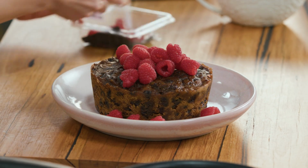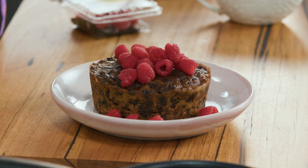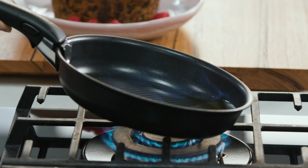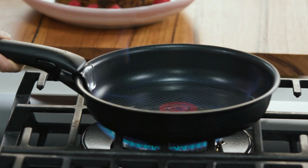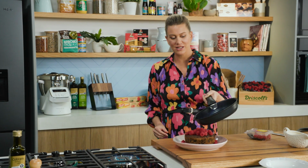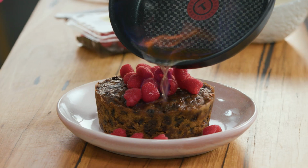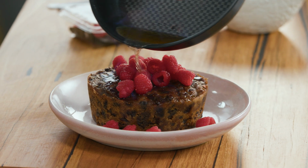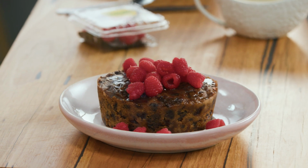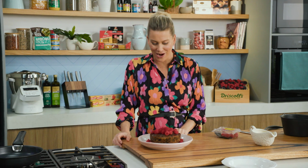So pretty. And this is not essential, but it is traditional. So I've got a little brandy here, and that's what we used with our dried fruit. What I'm doing is heating it up, and you just want to just gesture it slightly, and you'll see it's already catching quite easily because it's high in alcohol. And then we just pour that over our gorgeous pudding. Wow, look at that. Isn't that the most beautiful thing? It's also just slightly caramelizing those gorgeous raspberries.